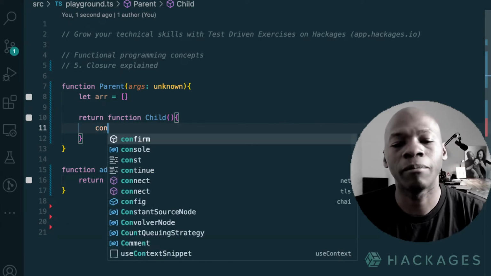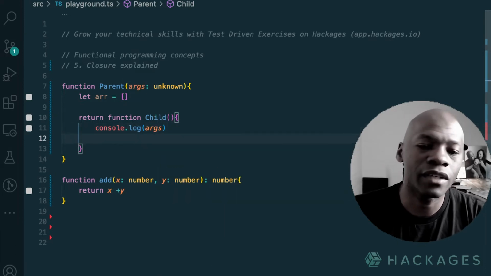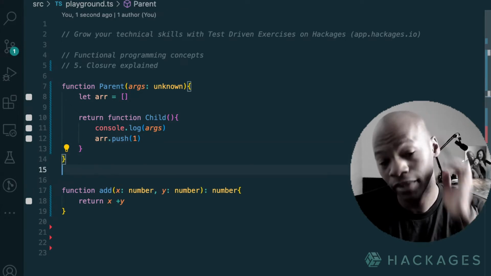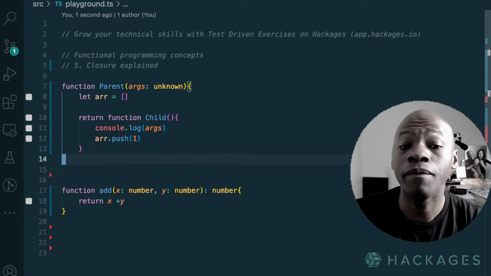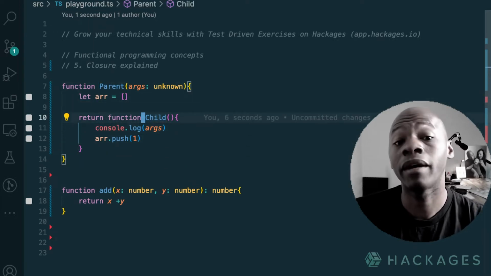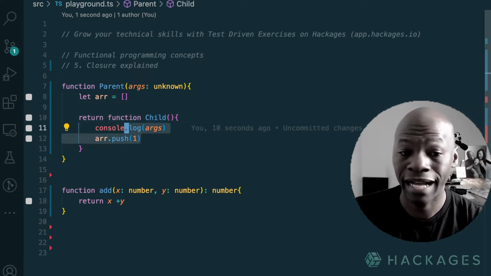So let's say, for example, here we have a console log of args, and in here we're pushing one value. What's going to happen is that when the parent is being called, the child is going to capture whatever the parent has.